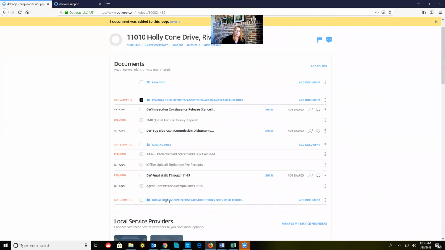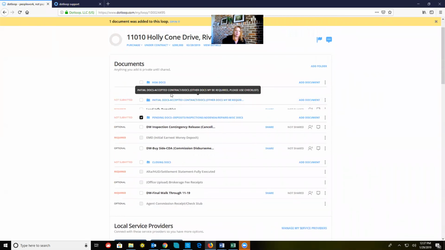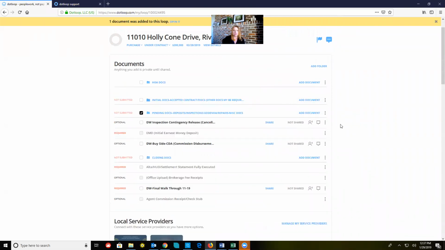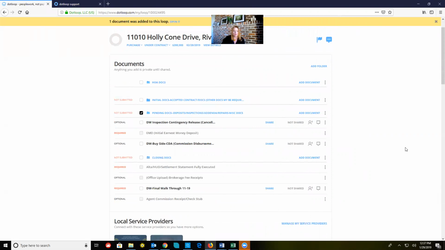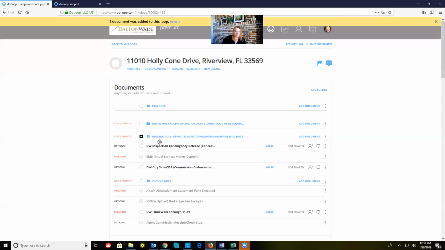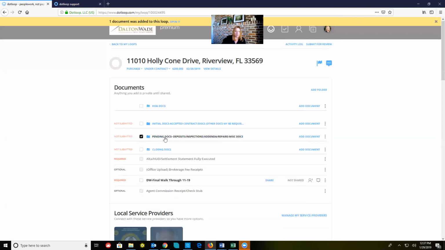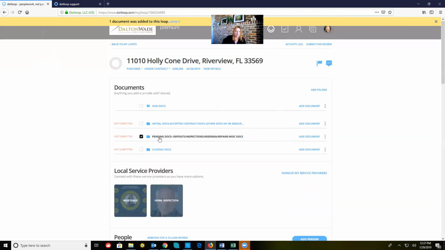That is the basics. We have the beginning, middle, and end. We ask that you submit in a timely fashion. We ask that you really take care of your clients in terms of that documentation. It is so important. It will protect them, you, and us later in the event of anything going wrong. And ultimately, getting all those documents in there is what we're going to look for to get you paid.